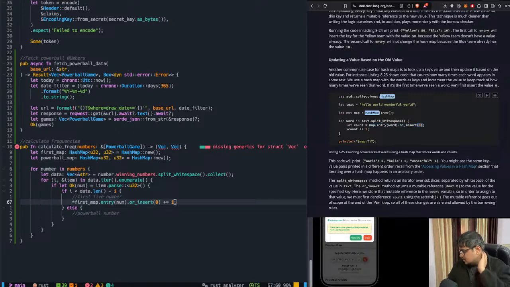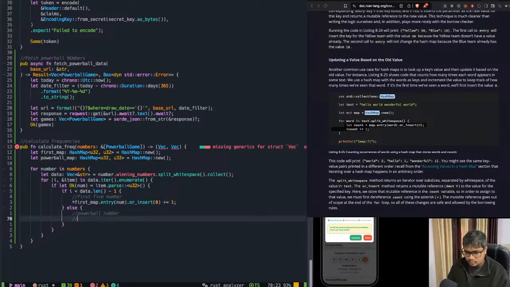If there is nothing, you can insert 0, and as soon as it encounters a value, it will increment by 1. So these two lines can be written in a single line over here. Dereference it, this and this. This concept that we read in this book is now very useful, and we can use it here. And the same for Powerball as well.